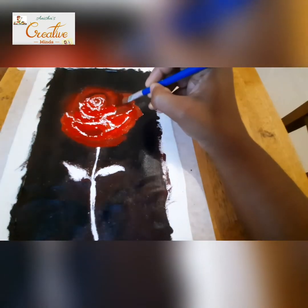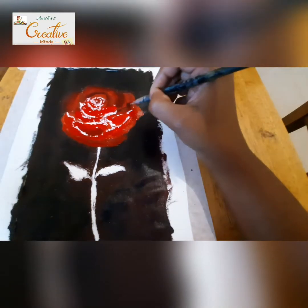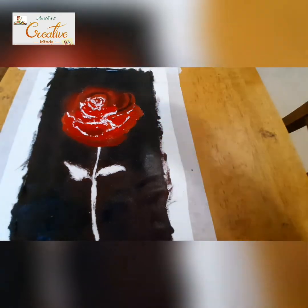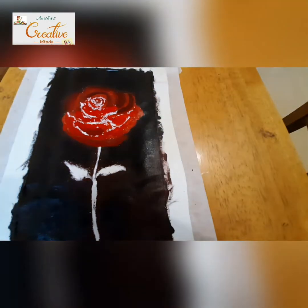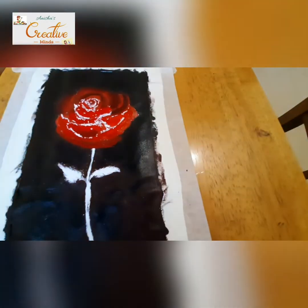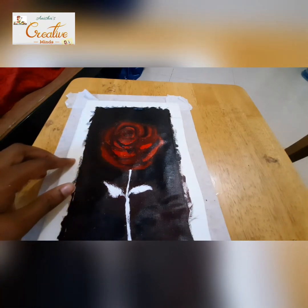We are putting the shadows using red and black — the darker shade. In most of the petals you can see that the bottom or the back side is where the shadow falls, so in that area we're putting a little darker shade. Like that I've painted all the darker sides.